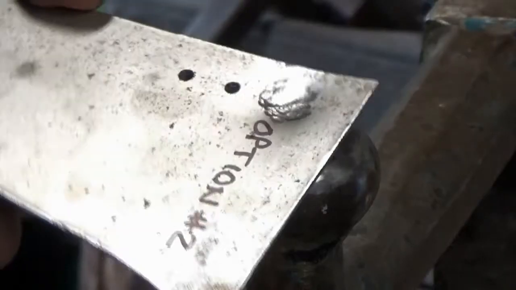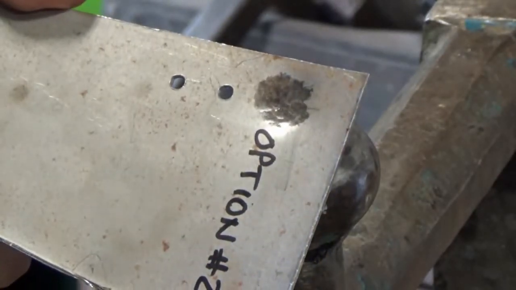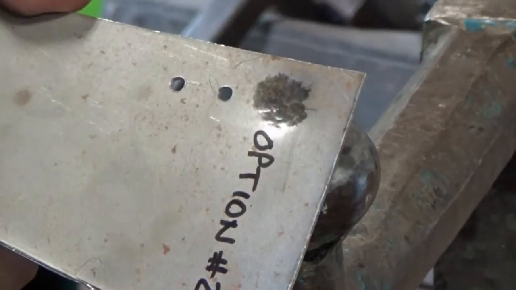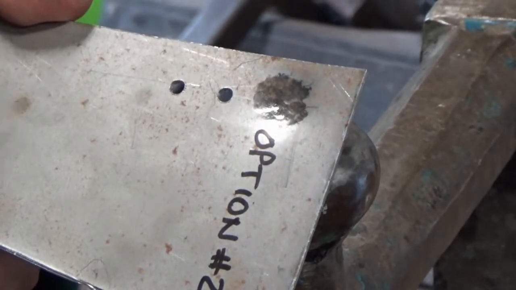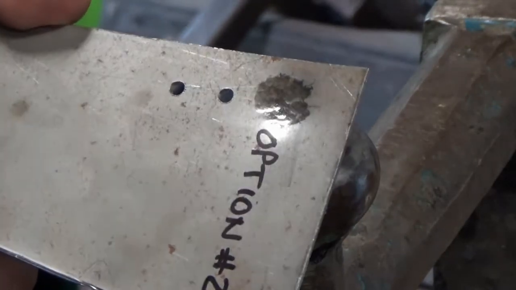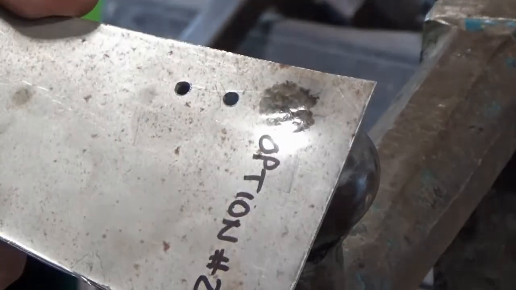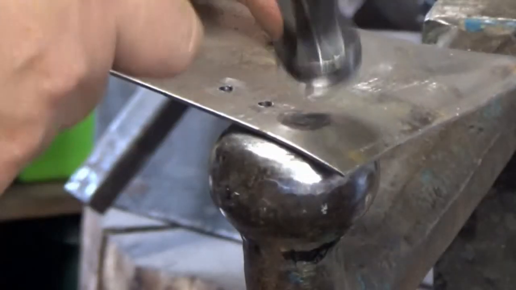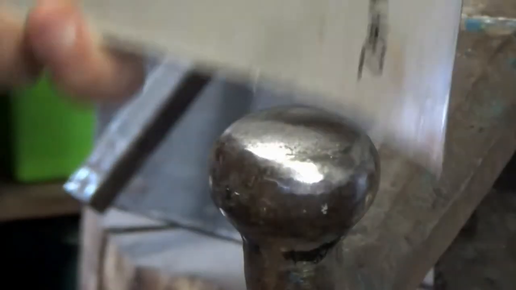This is a 1.6mm piece of material and it's probably down to about 0.6mm in that area. So this isn't something you want to do on a vital area, just something aesthetic, cosmetic that isn't going to take any damage. You can dress that back with a flatter hammer from the back and just touch it down and the job's done.